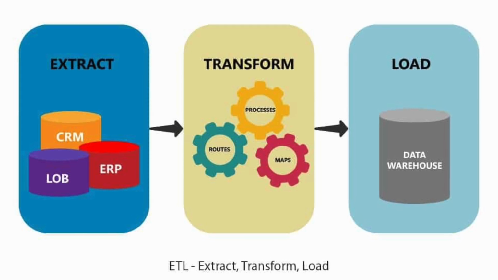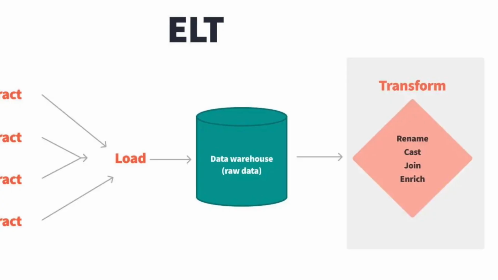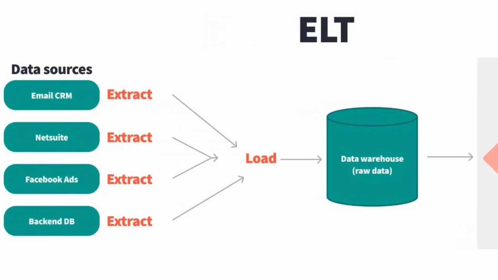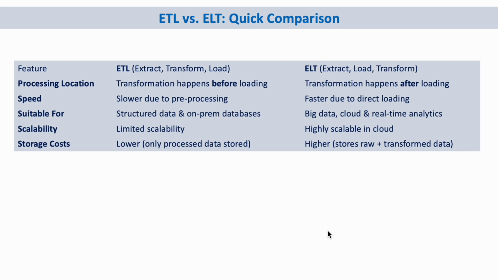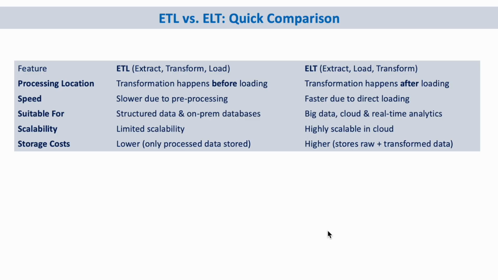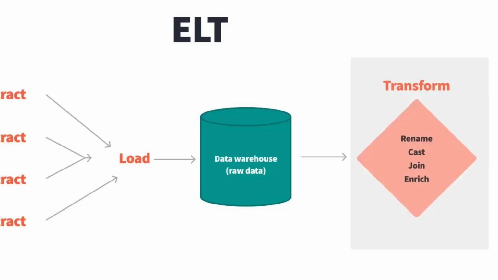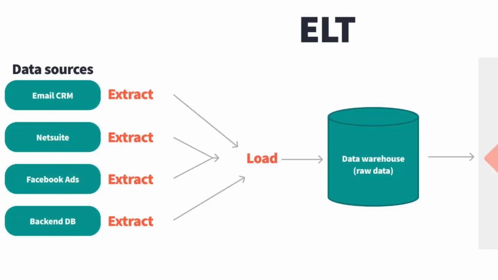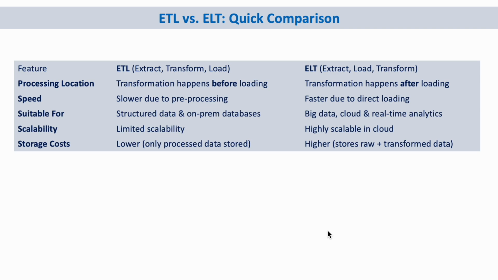ETL: extract, transform, and load. ELT: extract, load, and transform. So for the processing, in ETL the transformation is done before loading. Once the extraction is done, at the extraction location itself the data will be transformed, then it will be taken for the loading. That is for the ETL side. But on the ELT side, the extraction is done, then it will be loaded to the destination. On the destination, the data will be transformed and taken to the right places for further processing. So this is the major difference between the two processes.